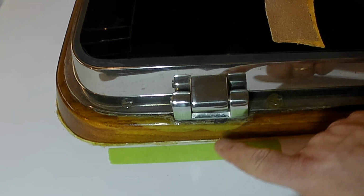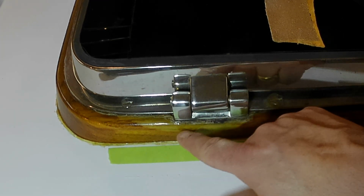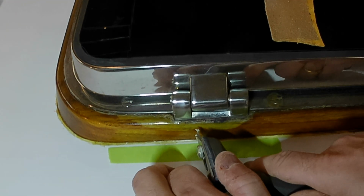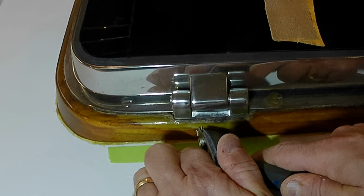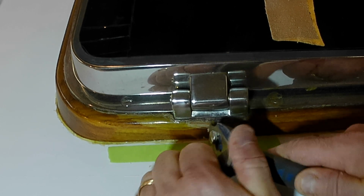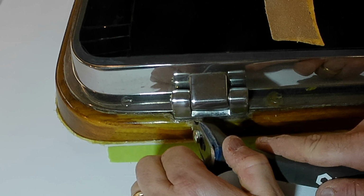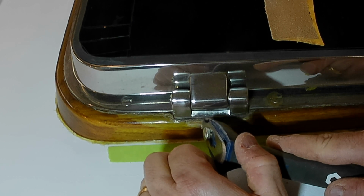So basically, this varnish is pretty poor. It's not sticking, so it doesn't really take much to lift it and scrape it off. So you can see it chipping all over the place just by touching it. And you can see some of the varnish lifted, and you can see some of the wood discolored here.